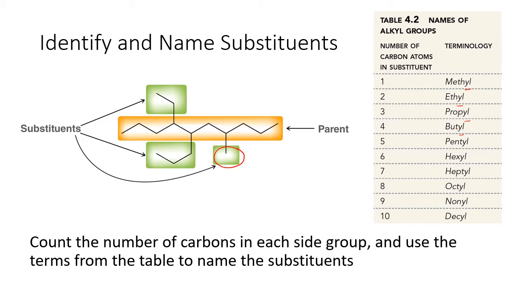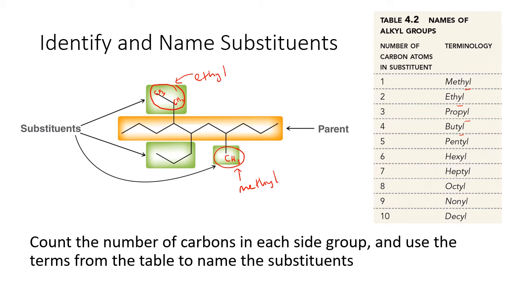So remember, what's not written? We're not writing out that CH3 that's coming off. So that is a methyl group. If there's two carbons in the substituent chain, that's called an ethyl group. So right here, highlighted in green at the top, that would be a carbon here, that's a CH2 group, and then at the end is a CH3 group. So a CH2CH3, that's referred to as an ethyl group.